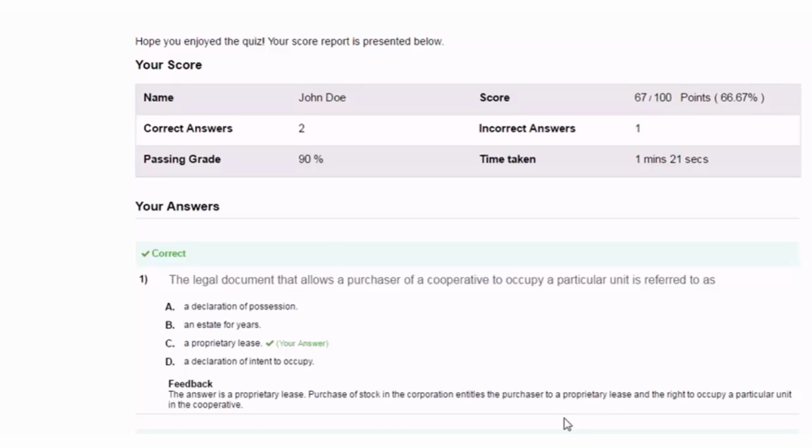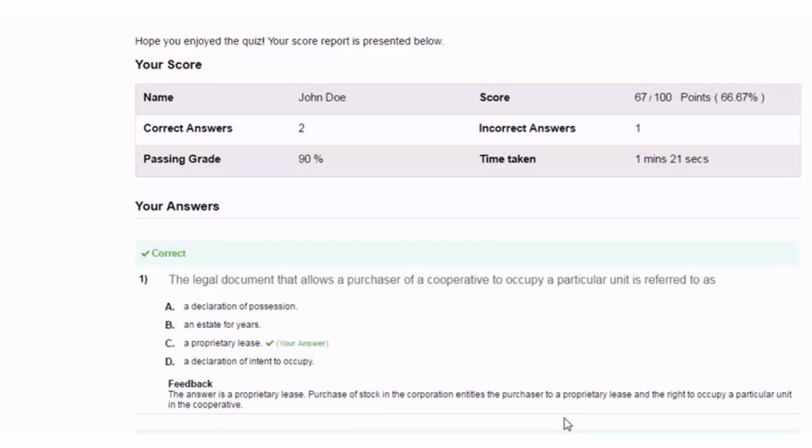Now another thing as well, for demo purposes here, the questions that we've gone over here are very easy. Okay, it's just for demo. But when you actually get into the database, you're going to find a lot more difficult questions, because that's exactly what you're going to find on the actual exam. Okay, you're going to find a lot more difficult and trickier questions. So I just want to warn you of that. Our database is going to have a lot more of those tricky questions so that we can get you prepared for test day.